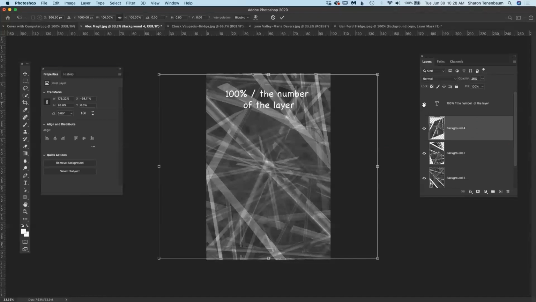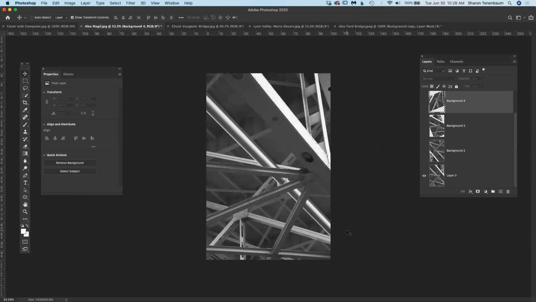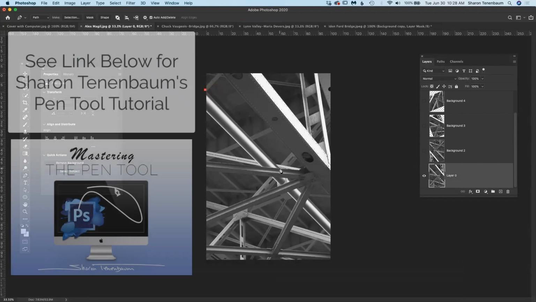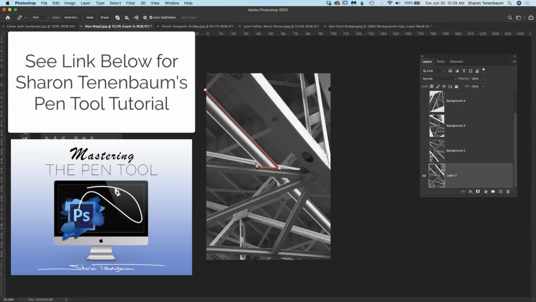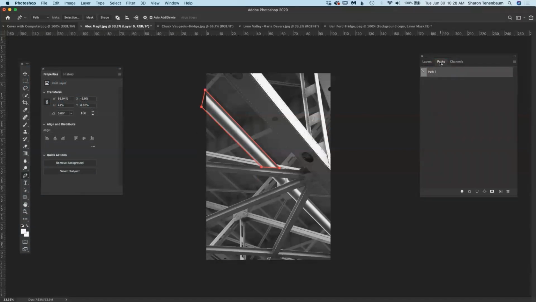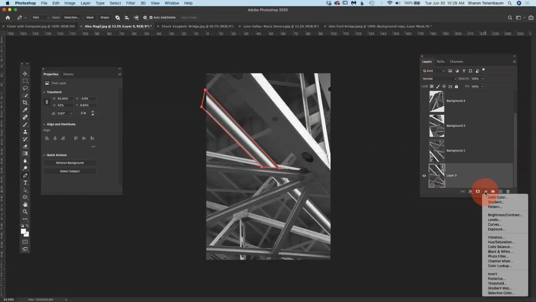And if you did want to show just one beam rather than the other, I'll show something very quick. You would do this very delicately, but this is where paths come in handy. You would select the beam that you want. I could move this along and close it. So I have this path, and I could call it just path 1, but you have to save a path after you make it.